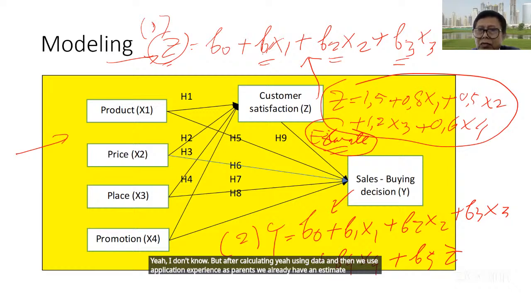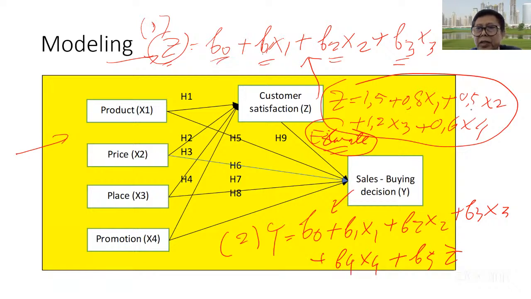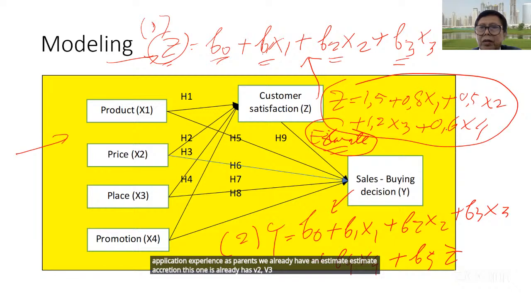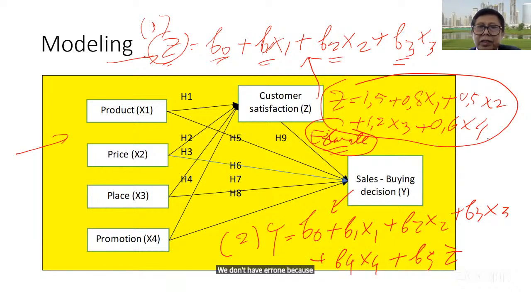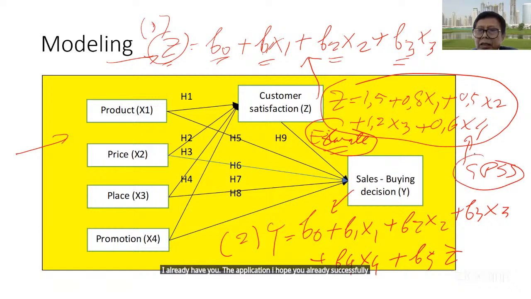This estimated equation already has numbers: B0 the constant, B1, B2, B3, and B4. We don't have the error because we assume the error is 0. So this is the result. We can find this result from SPSS. I already gave you the application.